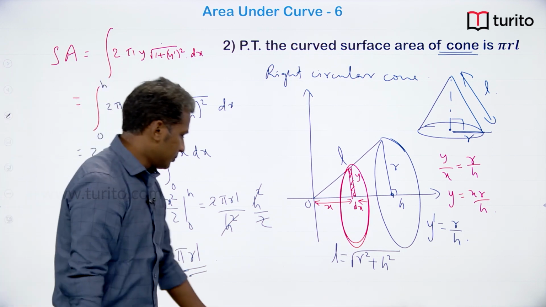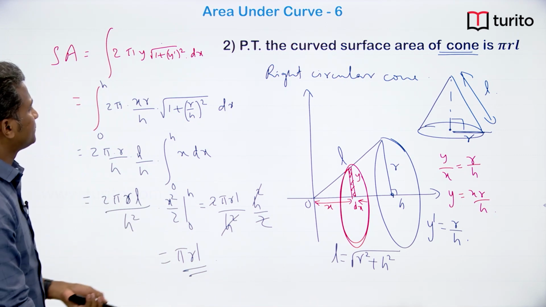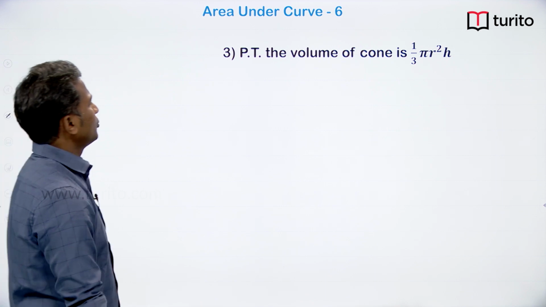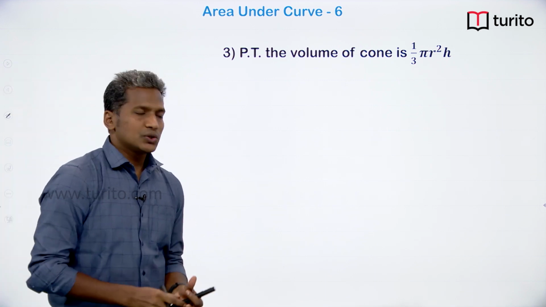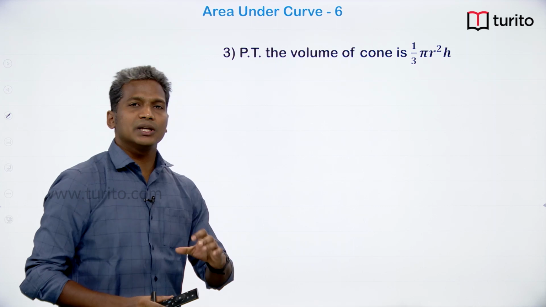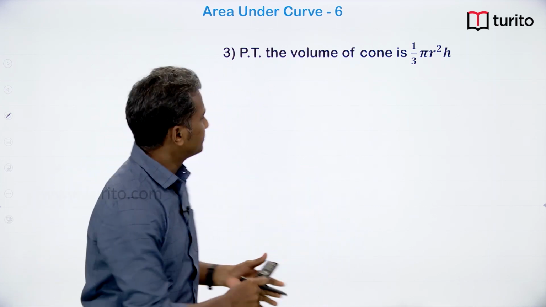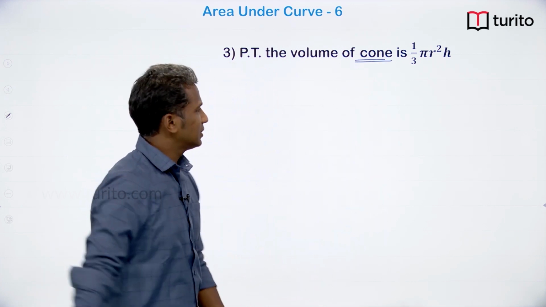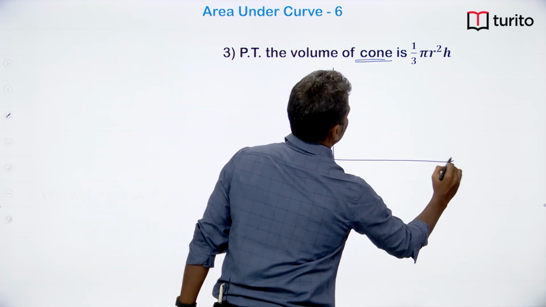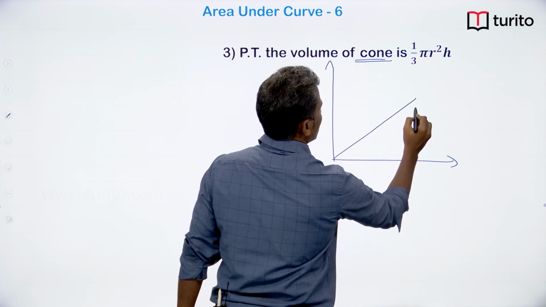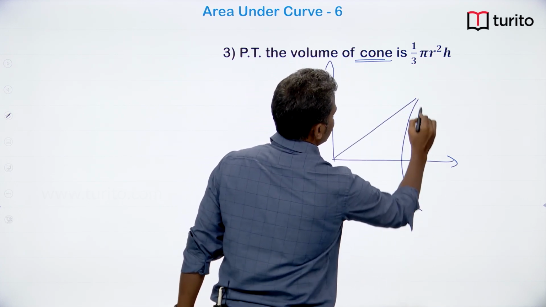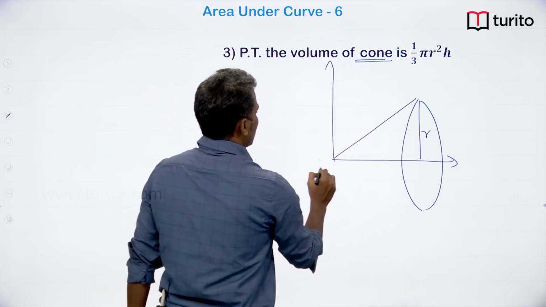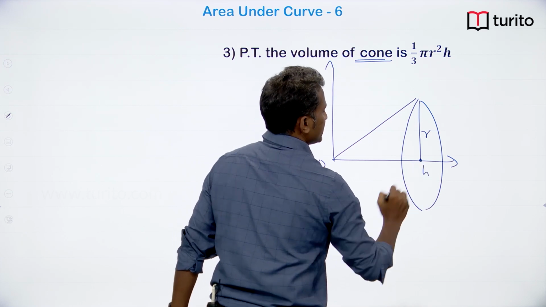Okay. Can we move on to the next question now? So next question is about the volume of the cone. So for this question also, we will use the same idea and same setup. So let's say, and here also we have to take a right circular cone. Okay. So let's say our curve is a straight line like this, and when we rotate this, we will get this as the radius.